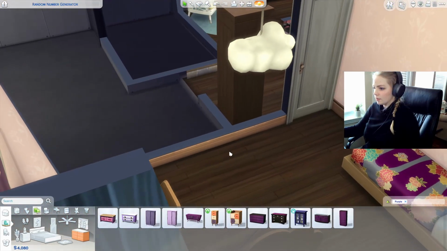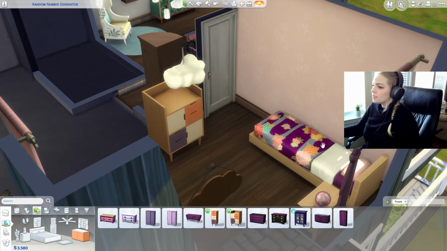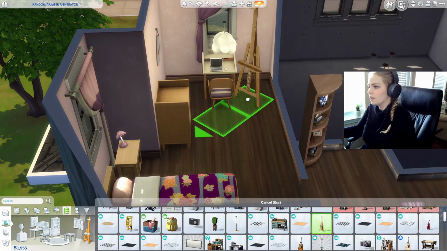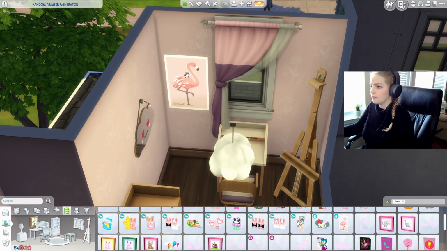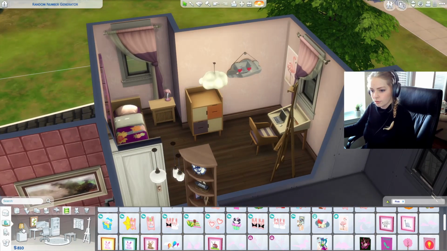You know what? I think I'm going to use a lot of the tiny living stuff in here. This matches this bed really well. Maybe this will be more of a teen room. Maybe I'll just put an easel in this room. I've never seen that swatch, but I like that. That's cute. I think that's exactly what I'm looking for.